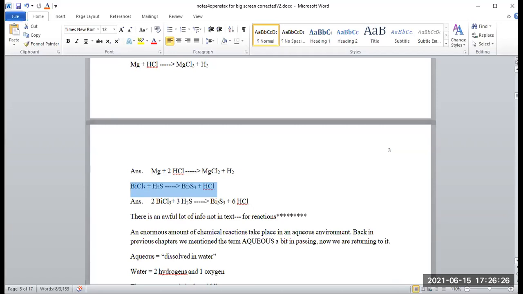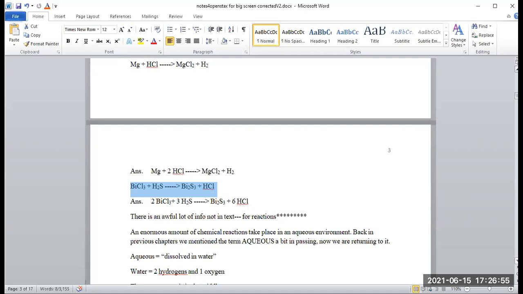Now this one's messier, okay? I have to look at a couple of different things. I have to look at the fact that going from the left to the right, my Bis don't match. One side has 1 and one side has 2, so that's a problem. But also, my sulfurs don't match either. Left-hand side has 1, right-hand side has 3. I can't get rid of any. The best I can hope for is to make more.